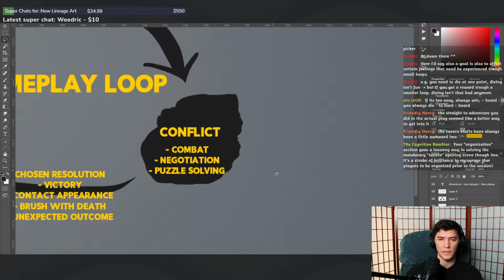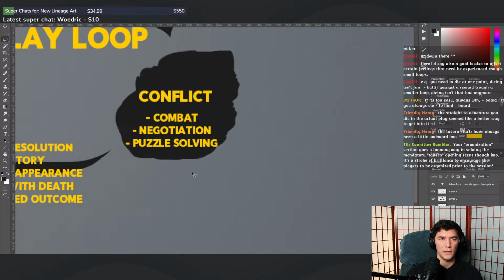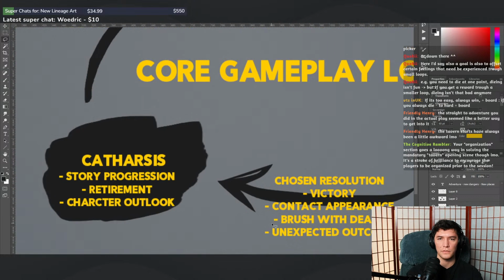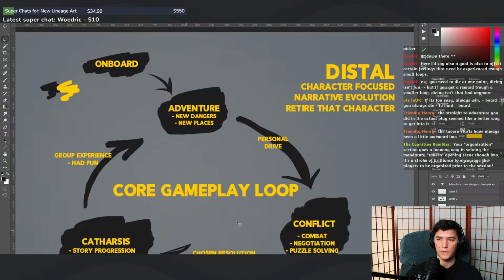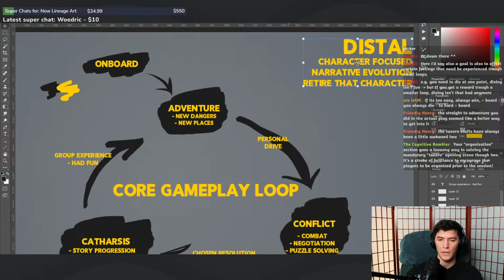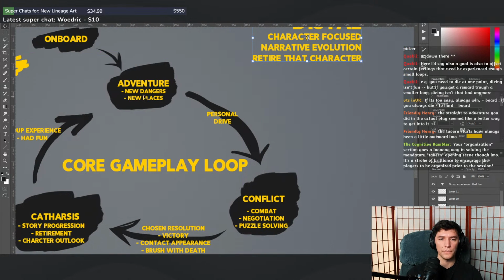So as with conflict, we're going to narrow, actually, let's start thinking about the micro loops real quick. So within each of these larger sections of the core gameplay, you have smaller loops. We already talked about this with PlanetSide 2 or just Dungeons and Dragons, that loop between combat.